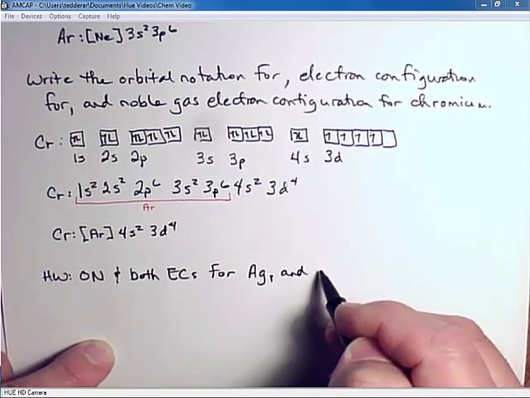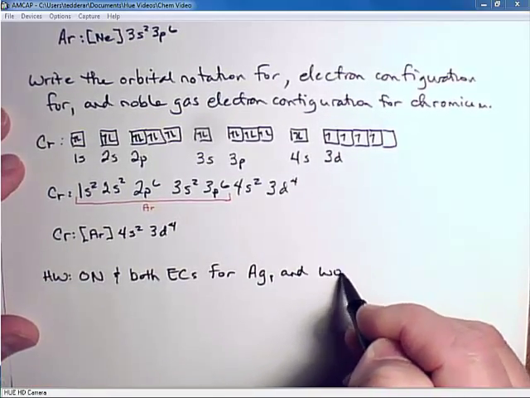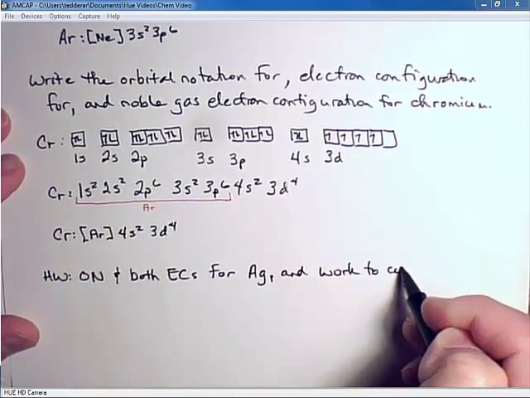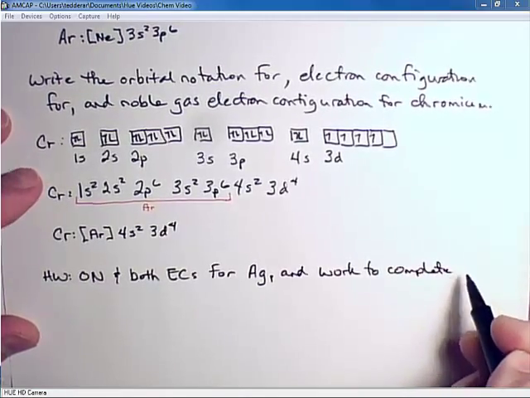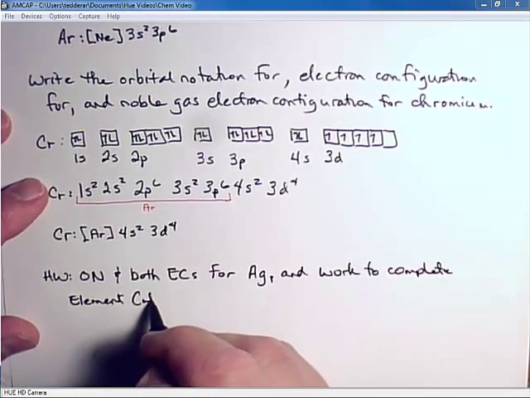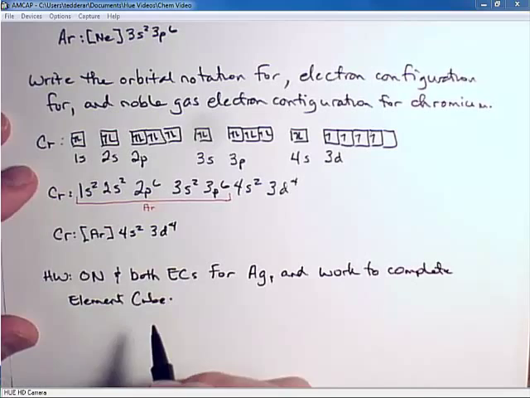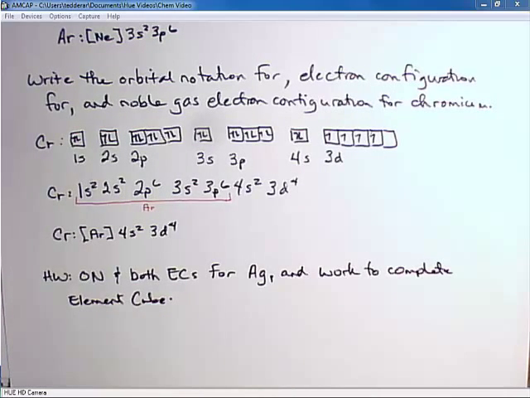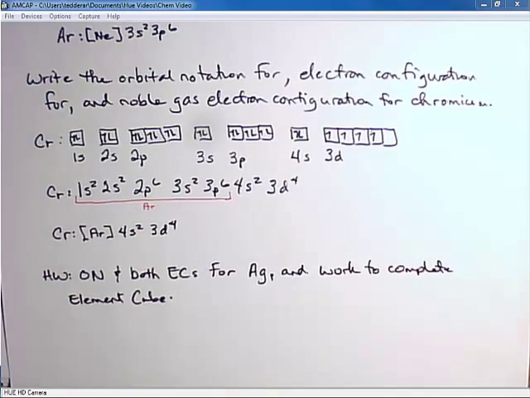And work to complete the element cube. So they're due tomorrow? No, they're not due tomorrow because what we haven't gotten to yet is ion symbols. We'll do that tomorrow, and then they'll most likely be due on Friday, okay? Yes. So how many of those cubes? You have to do two cubes by Friday. Every student is assigned two different elements. Okay? Not cubes, my bad.